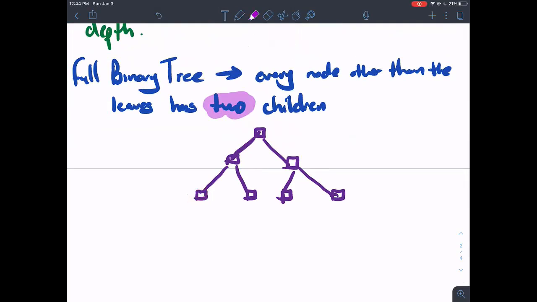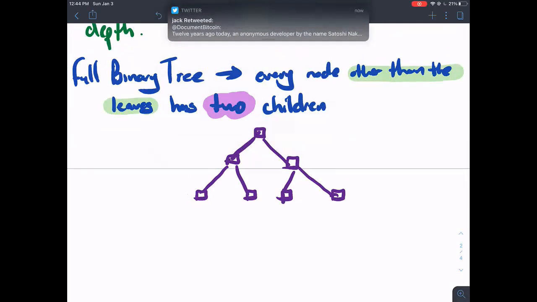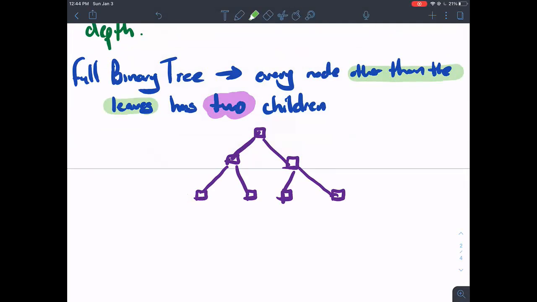Let me highlight it: other than the leaves, every node has two children. So it means it's full. That's one thing which we also define there.